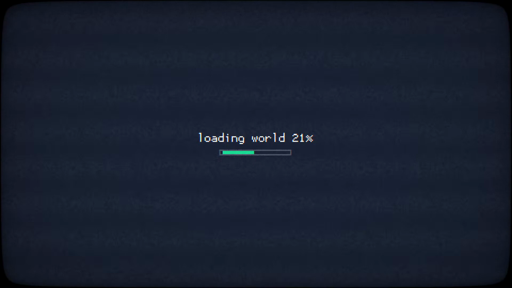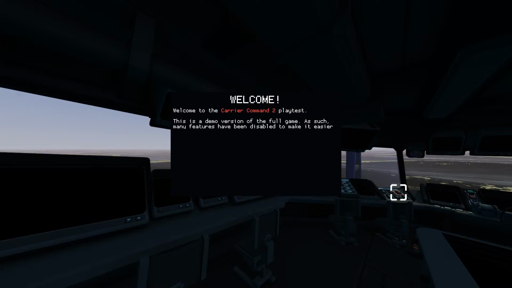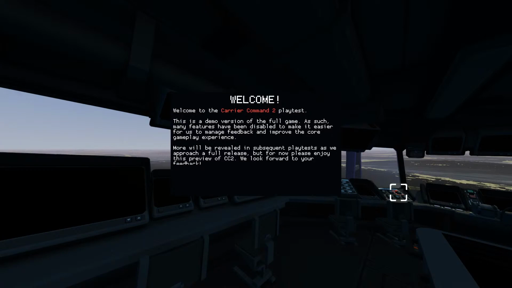Now it has this sort of old-ish vibe to it. I don't know if MS-DOS is the right phrase for it. It's like you're loading stuff again on one of those old Windows 3.1 PCs, where you actually had to type, I think it was Win, in MS-DOS in order to get Windows to load. Anyway, welcome. Welcome to Carrier Command 2 Playtest.